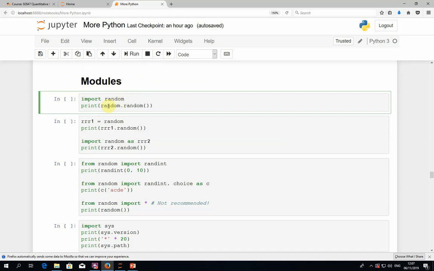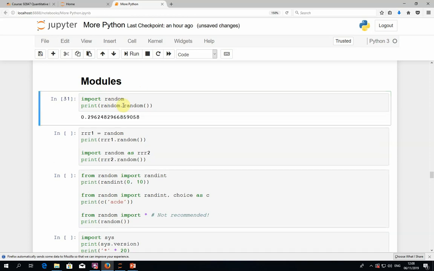Okay? But now we deal with kinds of modules which are built into the language, like, for example, the random module. If you want to use such a module, we just use the import statement followed by the name of the module. So import random will import the random module, and then everything within this module we will be able to use. For example, the random module has a function which is also called random. When we do random.random, we access the function random, which is inside the module random, and which gives you some random number, which is uniformly distributed between 0 and 1. And every time we run it, we will get a different random number.